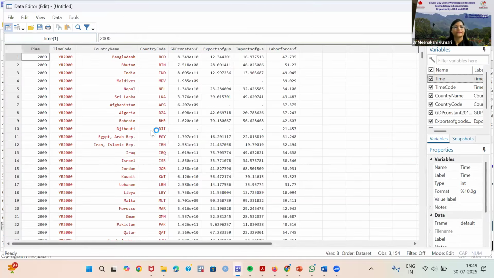You are telling that your time period is showing red because it's the time code year YR2000. That's why it is red. If it is just numerical values like only 2000, it will be black and it is a numerical variable. If YR is attached with this 2000, then these are not numeric values. This is a string. All these are string, but black is numeric.